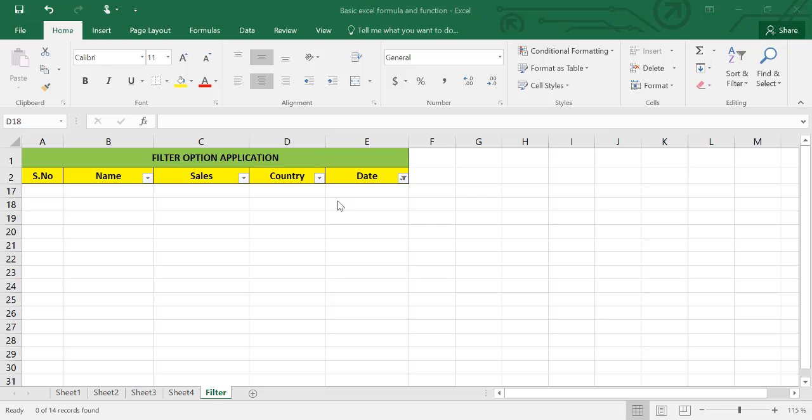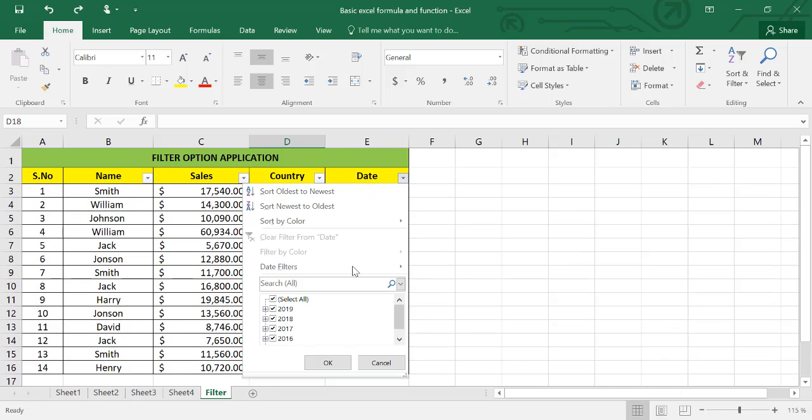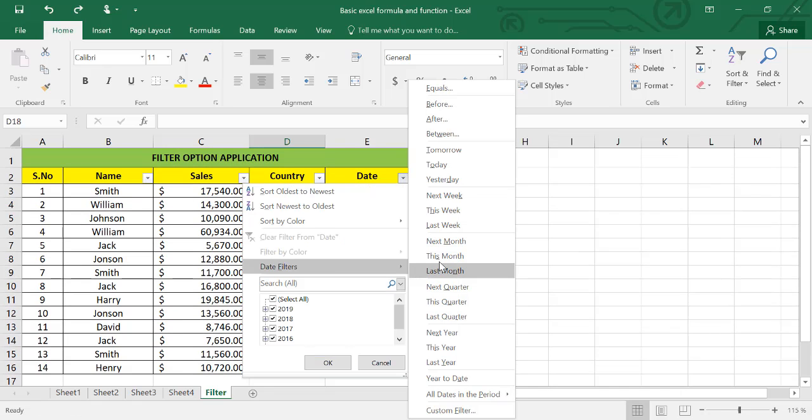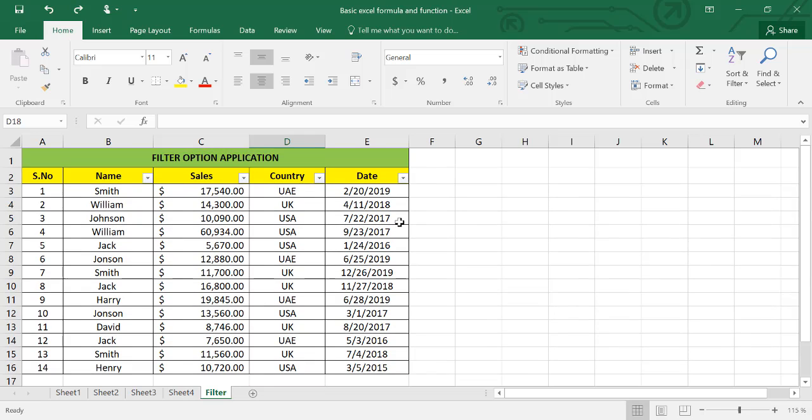So you can see that the database is empty. Why? Because the database didn't contain the current year data. So Control Z, going to the same option again and selecting last year. None. We don't have the data for the last year as well. So we need to check the dates also. The date filter option can be chosen as desired.